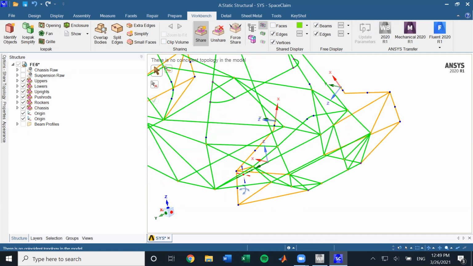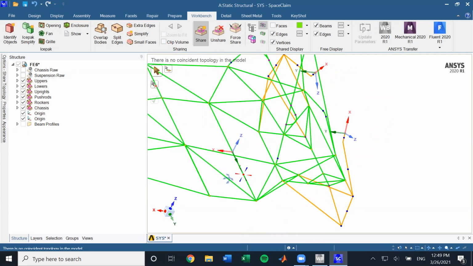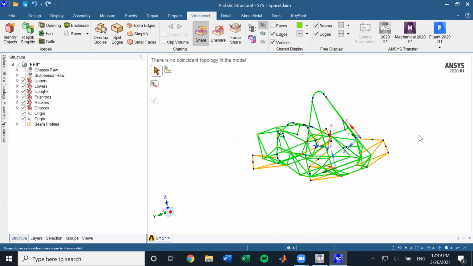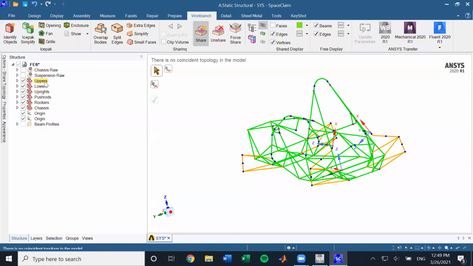And so, okay, you might be wondering, why do we have to split the components the way we did? Why can't we just pull up all the suspension and the chassis at the same time and share it all together? Because it already has vertices in that way. So the answer is you can. There's nothing wrong with that, apparently, but the reason I've shared them separately is so that we can actually interact with each component on its own rather than having to deal with it as a single component.